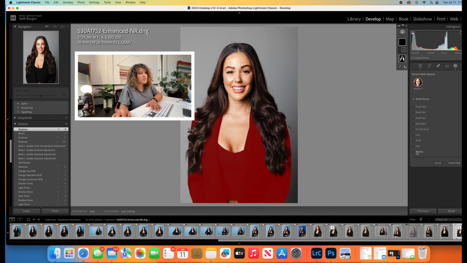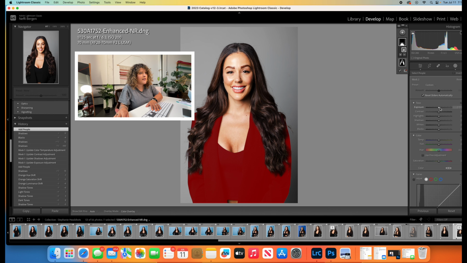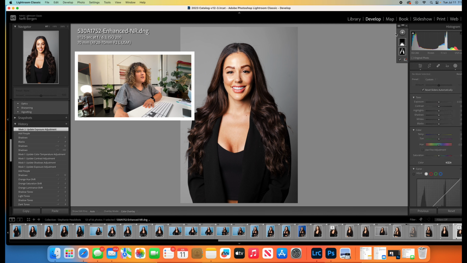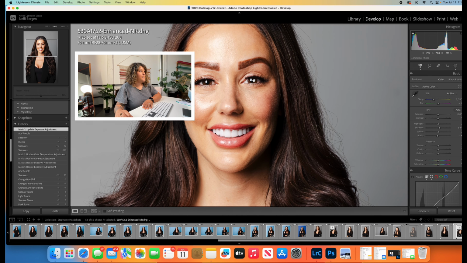We're going to take her clothing and give it a little bit more light, and then we can start to see a little bit more separation in her clothing. It is a little bit black in there yet, but we're not going to worry about that because it doesn't look bad.